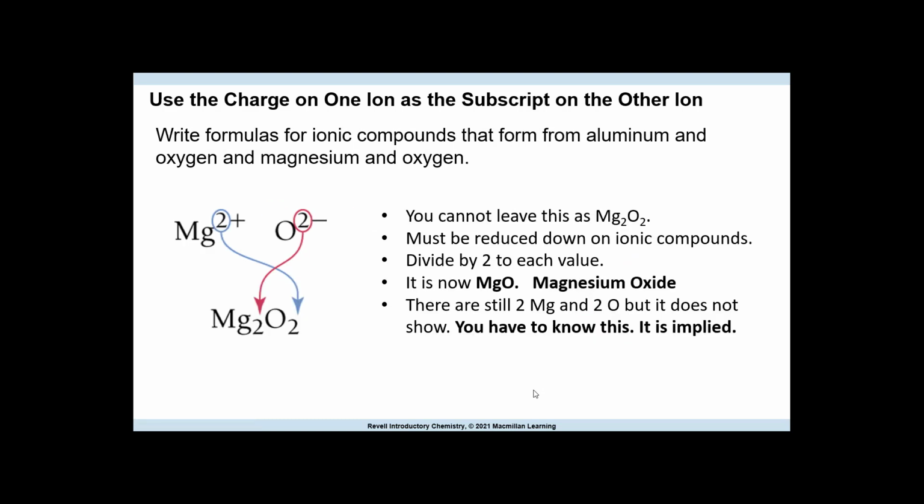So I'm going to show you an example. Here is that magnesium, but now we need to follow rule 3. We need to divide it down. When we divide it down, we end up with, in bold here, magnesium oxide. This is still magnesium oxide. The name hasn't changed, and you still have a 2 negative charge and a 2 plus charge. However, we just removed the 2s there because we can reduce them down. These are the fun things about chemistry. You're supposed to just know how to do those charges. You're not going to escape it.